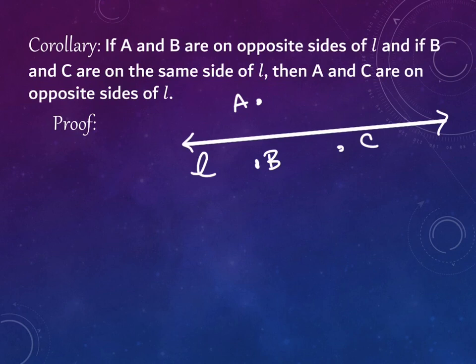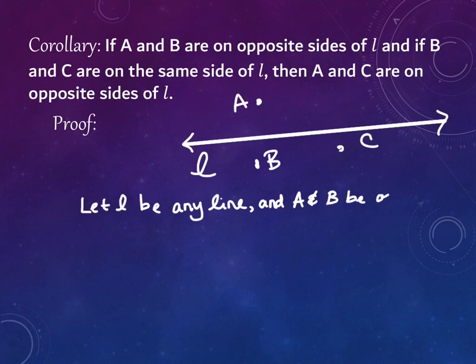Okay, so we're going to get started with this one. Obviously, it's going to kind of draw back in on those definitions of what same side and opposite side mean, and quite possibly in our axiom, because we had same side, opposite side axiom information in B4. So we're going to take a look at this. So first we're going to start with our line L. So let L be any line. And A and B, as it's described, be on opposite sides of L.